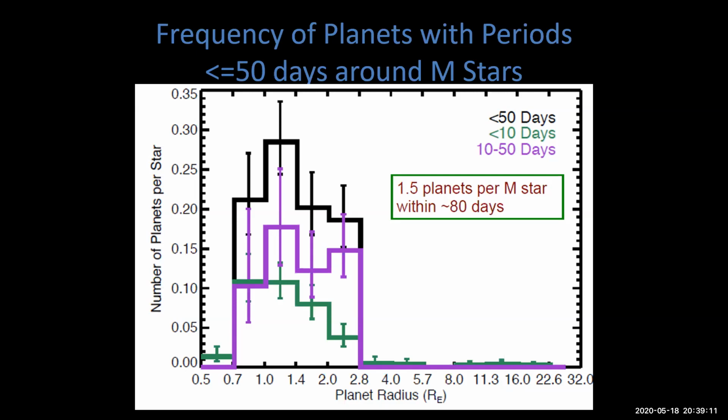And so finding these short orbits is kind of important because we are limited on time and how long we can collect data for. What this means is that to find the habitable zone planets, we need to focus on the colder stars because we can't look for long enough to find the planets in the habitable zones of the brighter stars.